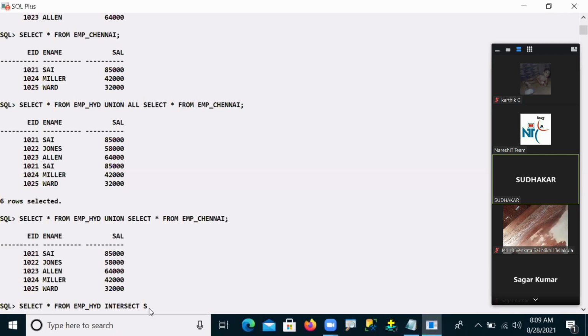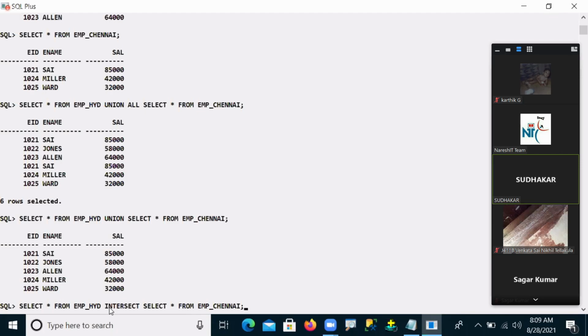After that, the second query starts here: select star from EMP_Chennai. So this is my first query with Hyderabad, then the INTERSECT operator, and this is my second query. When we say INTERSECT, guys, the common values will be returned.